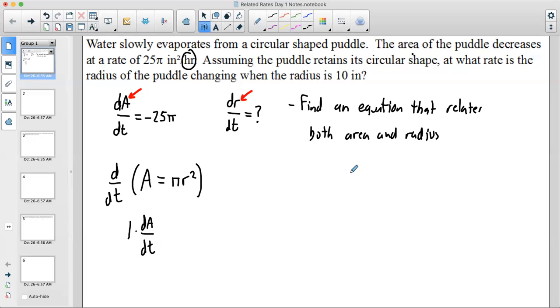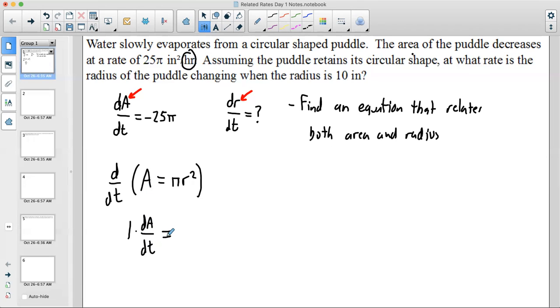Just like if I had the derivative with respect to x, this is what we did with implicit differentiation of y. That's like 1 times dy/dx. I'm doing that same thing here, but instead of a y, it's an A. So this isn't really that much different from implicit differentiation. It's just that the variables are a little different. So I have 1 times dA/dt. This is really just dA/dt, and normally I wouldn't write the 1. I just wanted you to see how I used implicit differentiation here to get this.